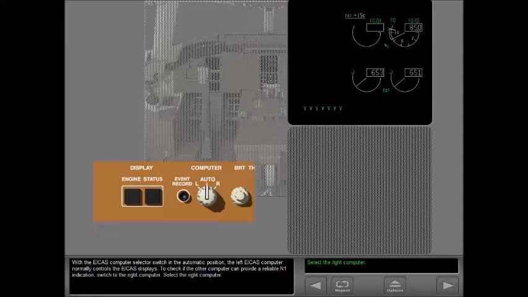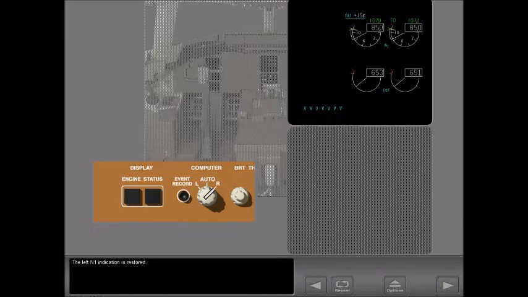With the EICAS computer selector switch in the automatic position, the left EICAS computer normally controls the EICAS displays. To check if the other computer can provide a reliable N1 indication, switch to the right computer. Select the right computer. The left N1 indication is restored.